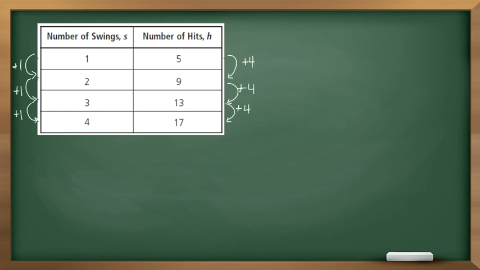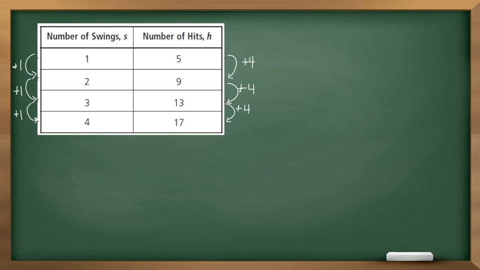Because when our independent variable, the first set of a table there, is going up by 1, we can look over to the other side, and if it's going up consistently, so like this one's adding 4 each time, that means that we're actually multiplying by 4, right? Because it's like we're putting on a group of 4 each time. So when we're talking about groups of 4, or groups of, that means we're multiplying. So we know part of the equation, we're going to have to go 4 times the number of swings.